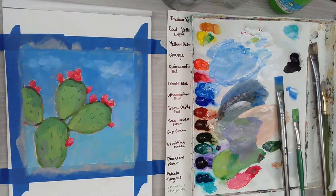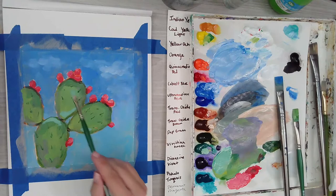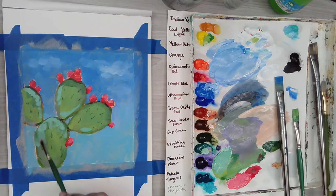So now that you got that, your acrylic paints, especially because I'm using this canvas paper, get a little bit darker as they dry. So you can go back and add some viridian and white and put in a few bright, kind of cool green highlights here, just to make them stand out again. Just add a little bit of that here and there.